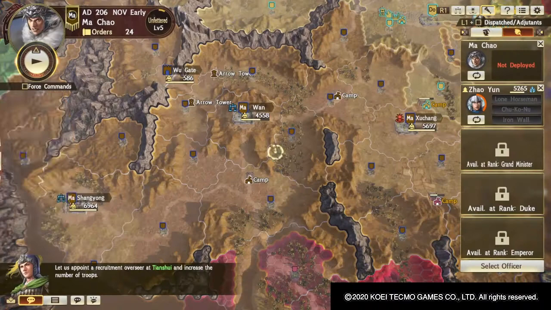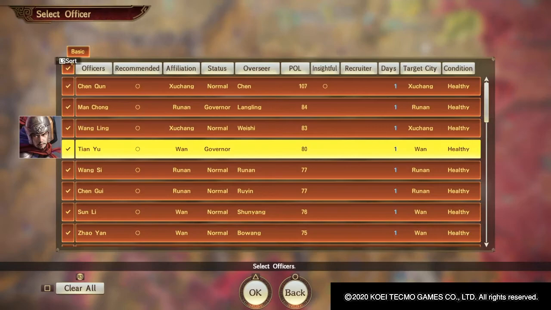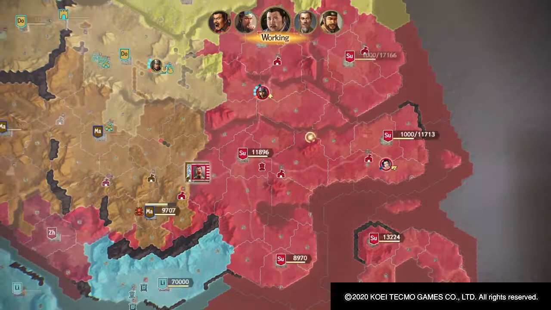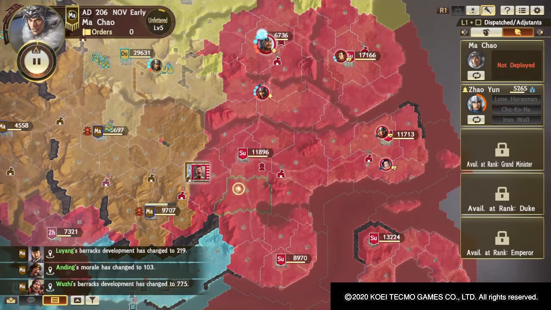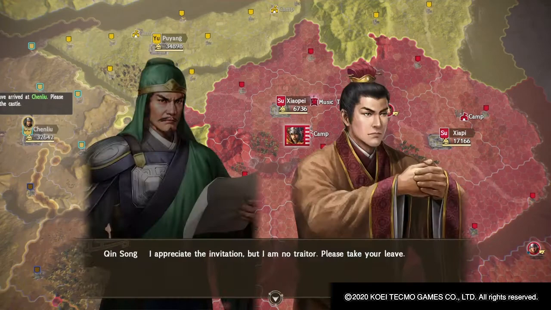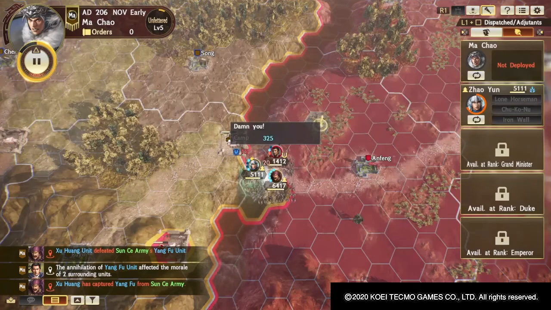Okay, let's check the loyalties of our prisoners, see if it's dropped at all. Nope. Tian Yu's back at Wan, I'm assuming. I was kind of hoping Liu Biao would march, but he's not. He's so overly defensive. It's ridiculous. Wow, 11,000. Now that's a committed attack. It was all a blunder. He's actually holding his own.